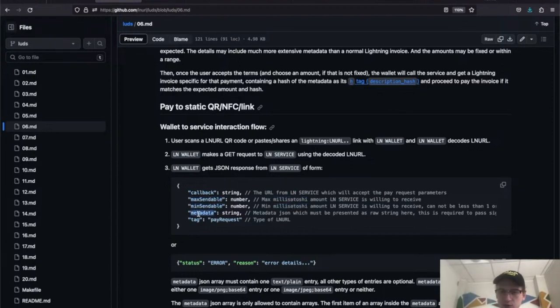There's some metadata, which we'll talk about, just additional data that we want to include here. And then here's this tag from the first part of the spec. This tag right here is for pay specifically. There can be multiple tags, but this one is telling us that our LNURL server is set up for the pay spec. So when your wallet sees this, it knows that it can make a request to the callback with a specific amount.